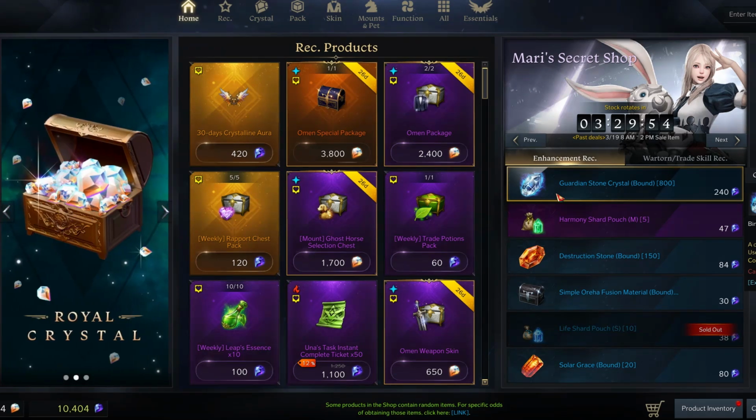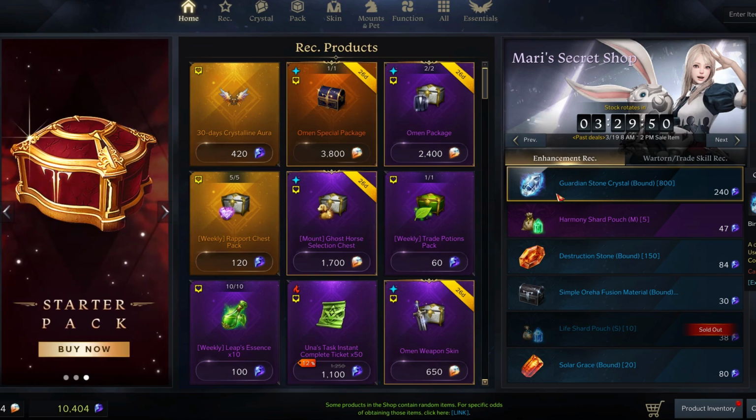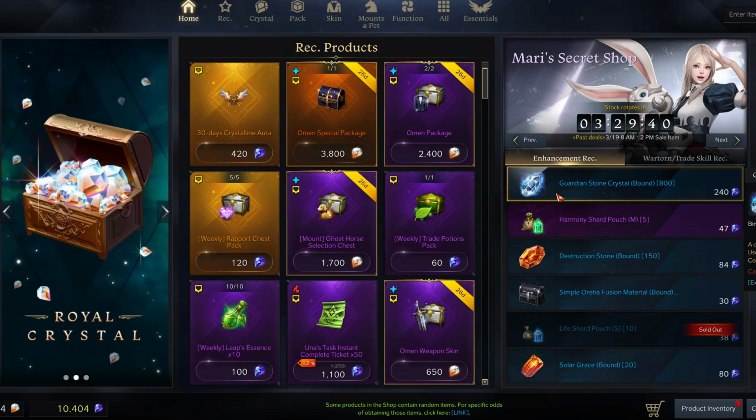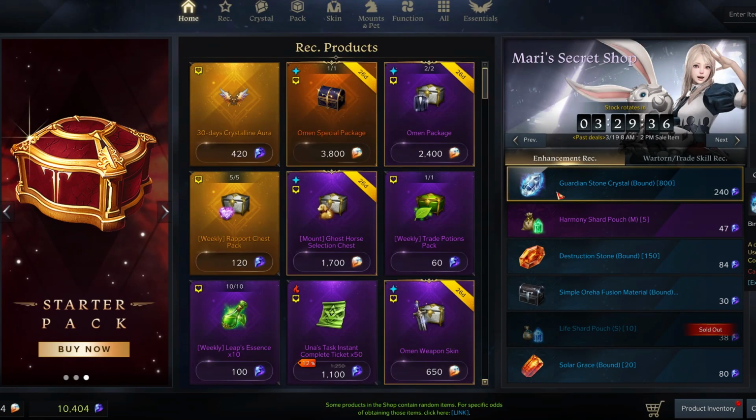I know some of you don't really like using Mari's Secret Shop, thinking it's pay to win. However, I have not swiped in this game. The only thing I bought is the Founders Pack and I earned everything in game. And pretty much I'm able to get a steady flow of enhancement materials. So if you haven't used this, I highly recommend that you search up Mari's Secret Shop Calculator on Google.